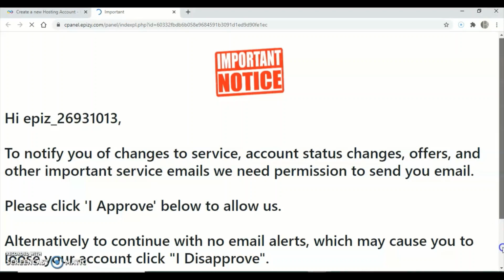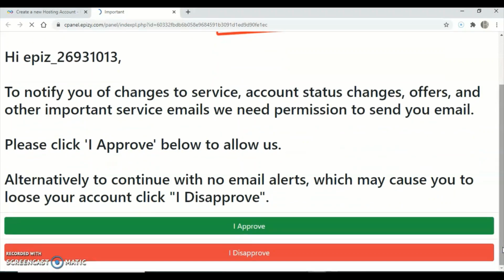So when you are almost getting there, you see something like this.